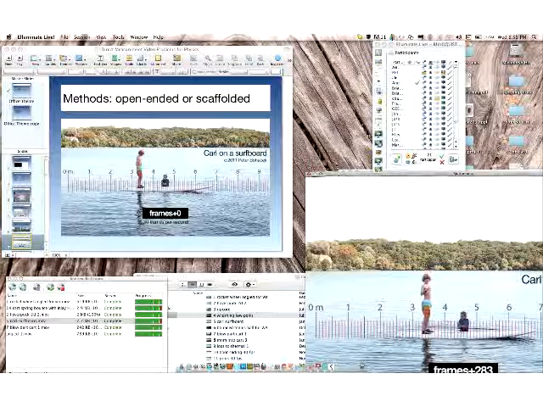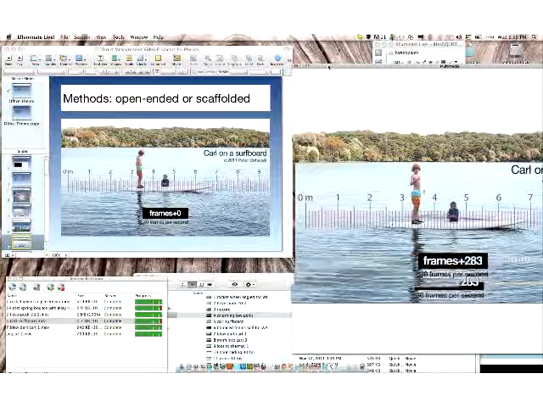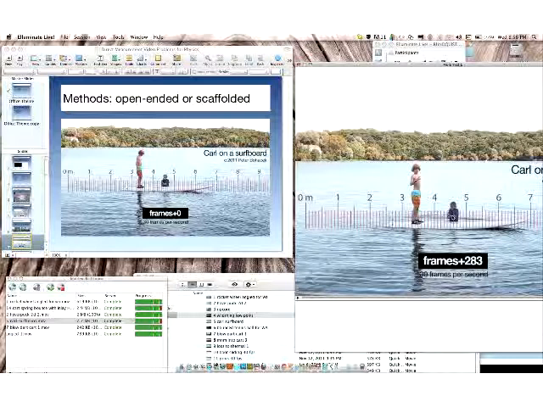And the idea with this one is, first of all, I have to point out how freezing cold my daughter is. She's been standing in the water there trying to get this shot. It took us about an hour, and it's September, and she's really not very happy right there. I notice that every time I turn this video on. But the idea is that with this, I asked them a really open-ended question. I said, what's the ratio of masses? What's the ratio of Carl's mass to the mass of the board?